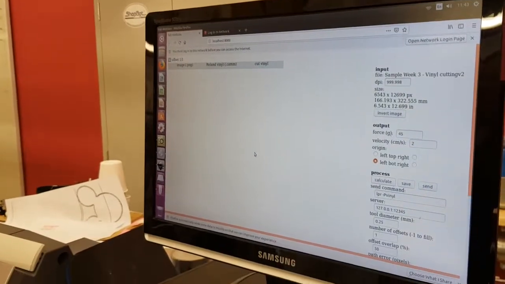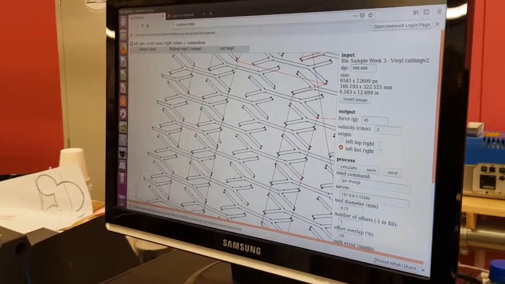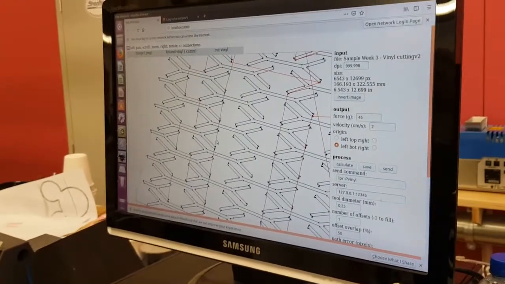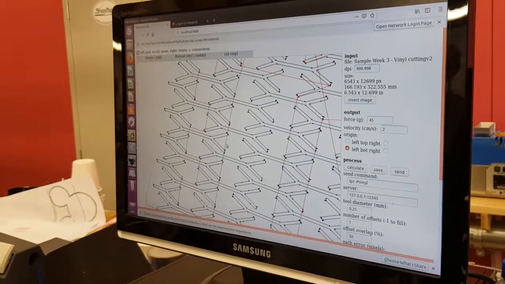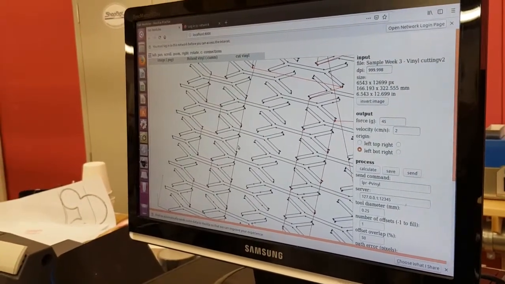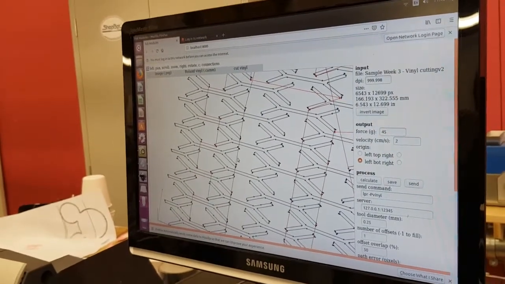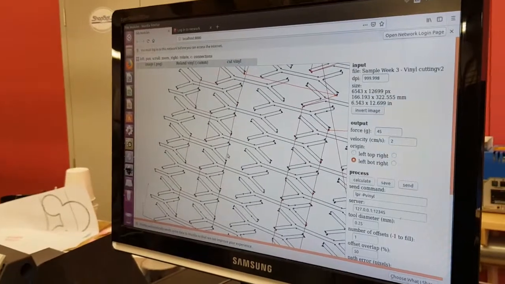And that's the thing with the vinyl cutter: you do want to be aware that the stakes are really low, right? The worst case is that you stall the motors, or maybe the absolute worst case is you break the knife inside your material, and neither of those are really the end of the world. So feel free to have a bit of a play.